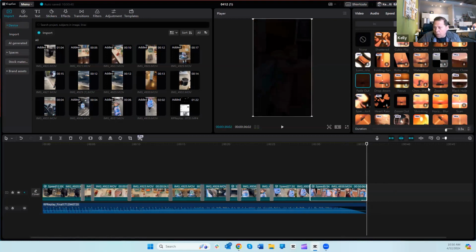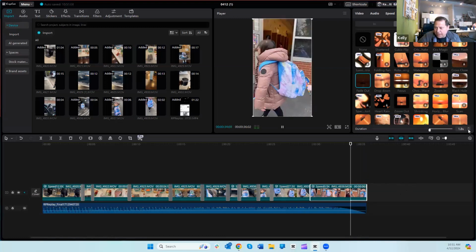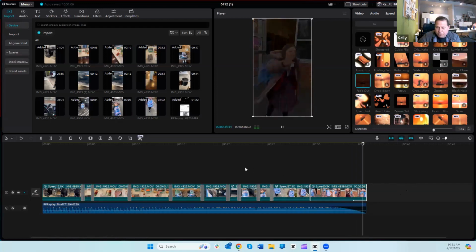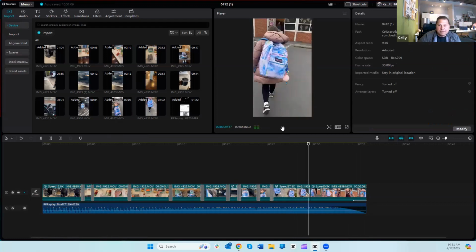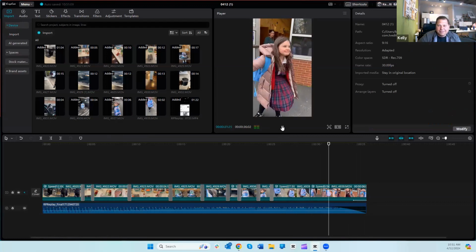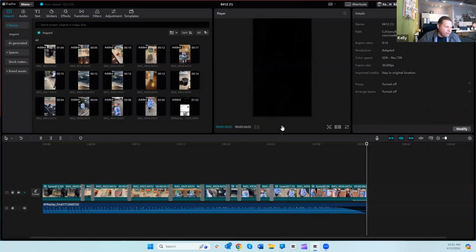Now, right below these tiles of different types of animations, you can see duration. Duration is how long it is going to fade out for. Right now, it's at half a second. Let's fade it out for 2 seconds. So you can adjust these, and as you do it, it does start playing it for you. So now what we've done is we've taken the clip, and it fades out with the music. All right?